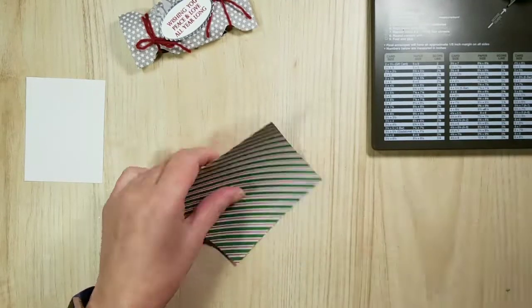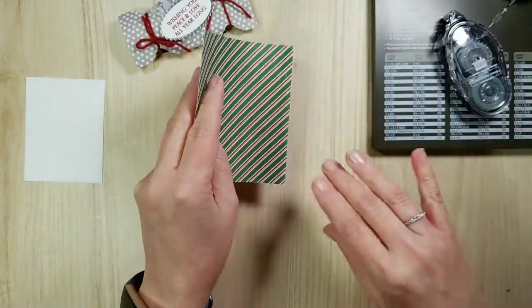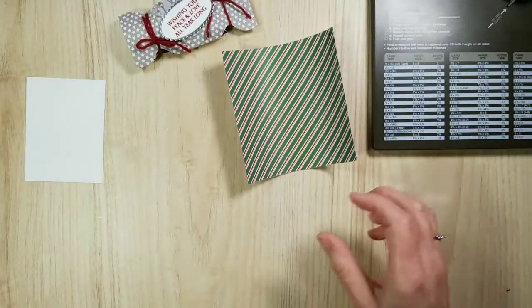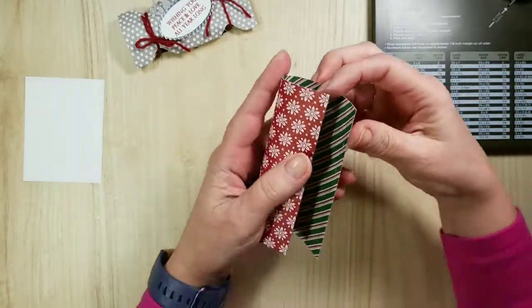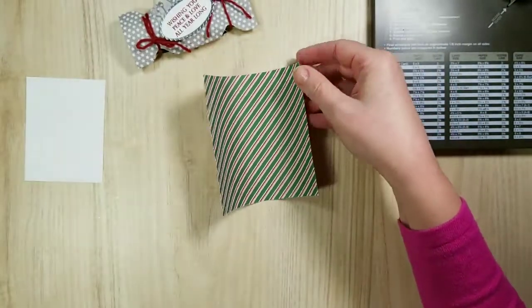Anyway, so you can use Snail, and if you happen to have Fast Fuse, you can use Fast Fuse, but you do want to go right from the top to the bottom. You want to cover the whole thing. You don't want any little loose parts. And then just, now figure how wide that was. I'll show you.